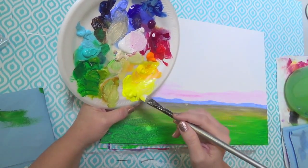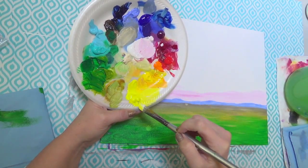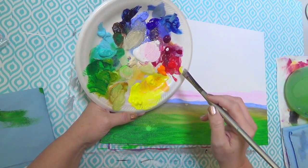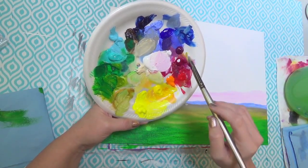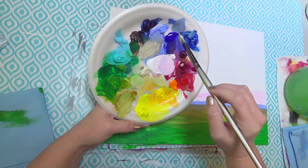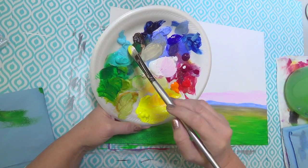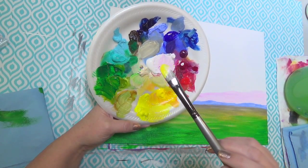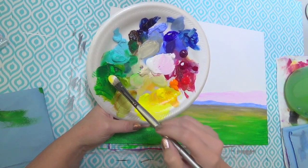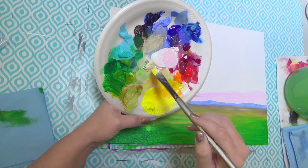I'm going to add a little bit of yellow — this is Cadmium Yellow Light. Let me just go through my palette: Cadmium Yellow Light, Cadmium Yellow Medium, Cadmium Orange, Cadmium Red Medium, Quinacridone Magenta, Cobalt Violet — that's a new color. Ultramarine Blue, Ultramarine Blue Light, Anthraquinone Blue, Burnt Umber, Light Blue Permanent — you can mix this with Phthalo Blue and White. Teal — mix that with Phthalo Blue, Phthalo Green, and White. Phthalo Green, Green Gold, Yellow Oxide, Unbleached Titanium, and Titanium White.